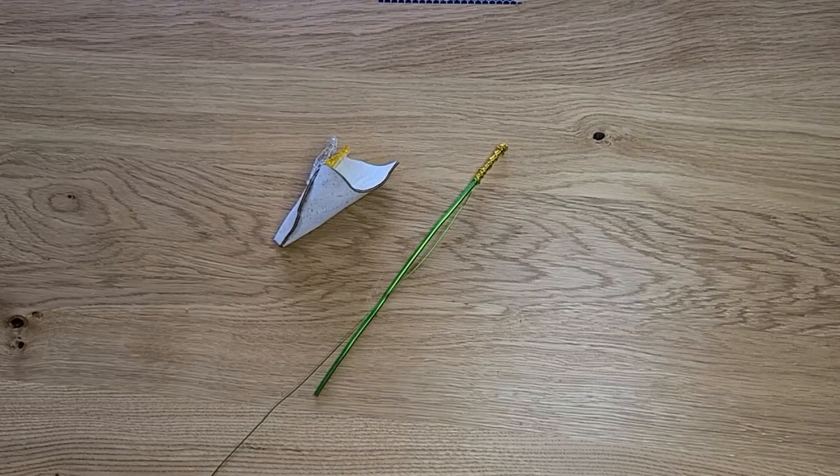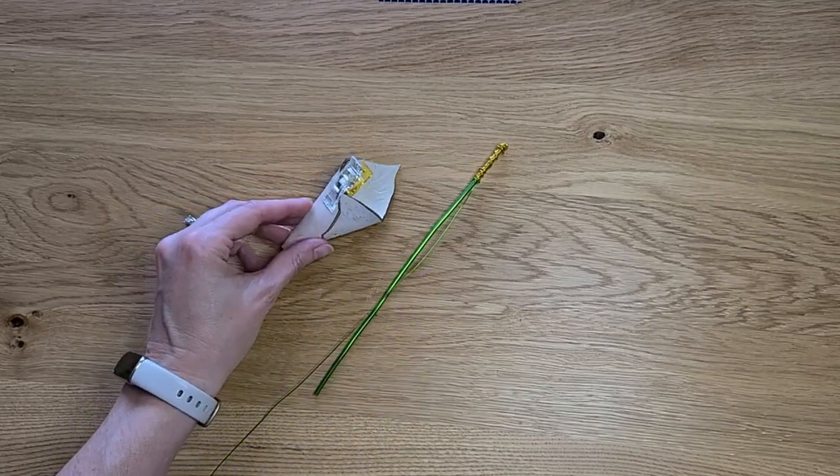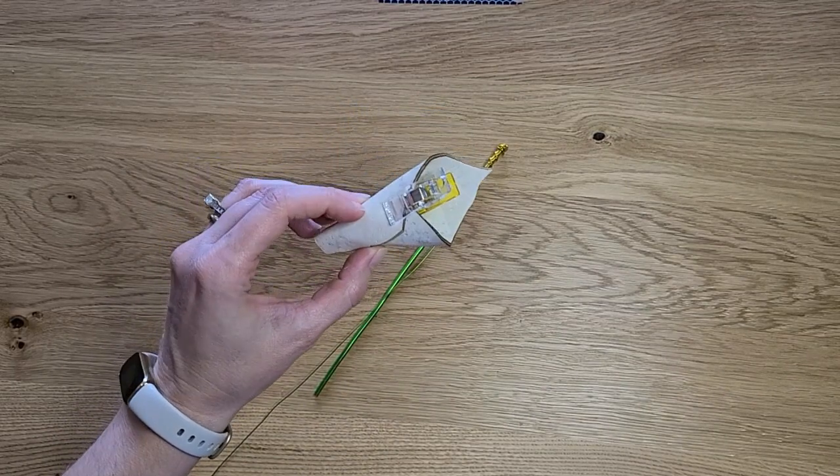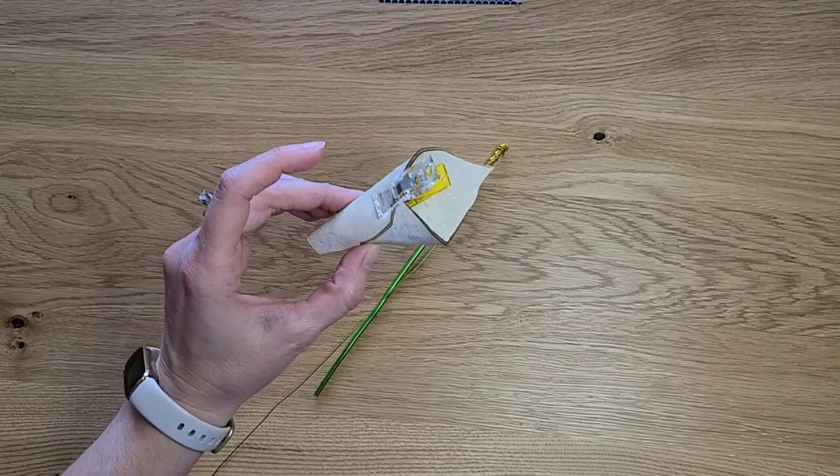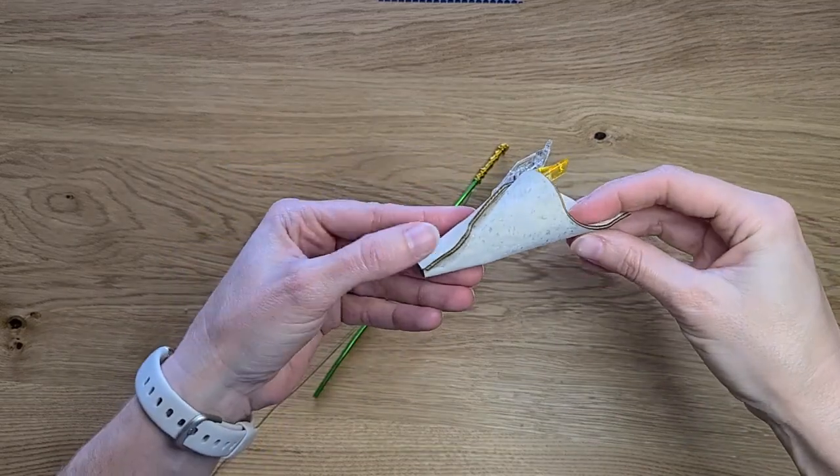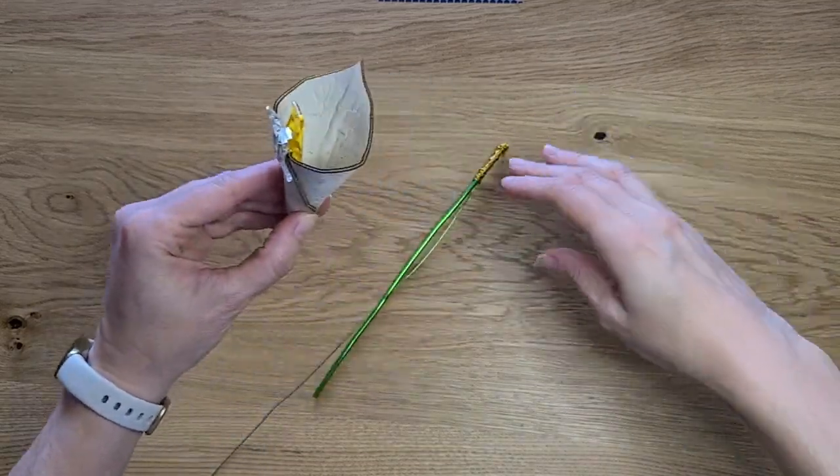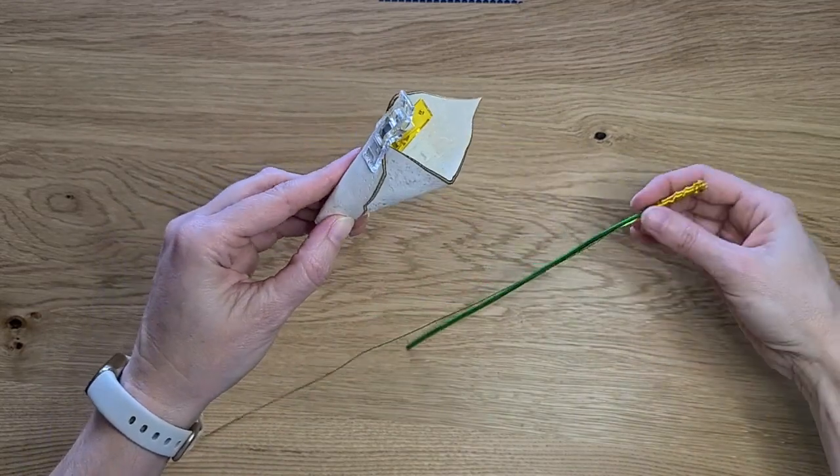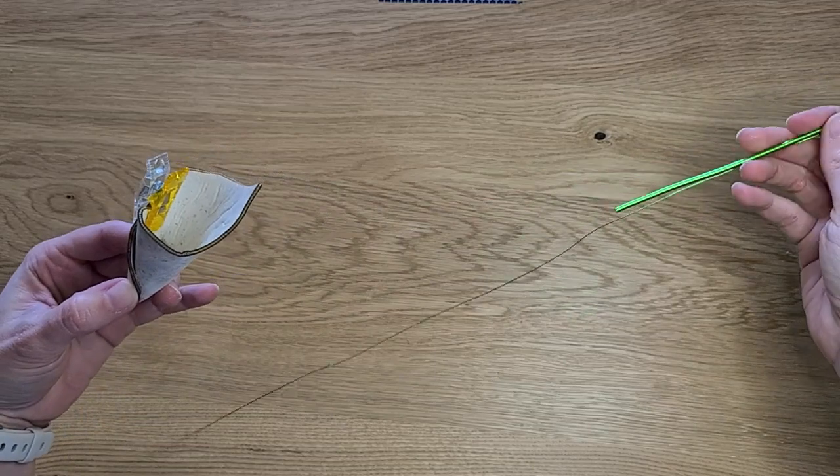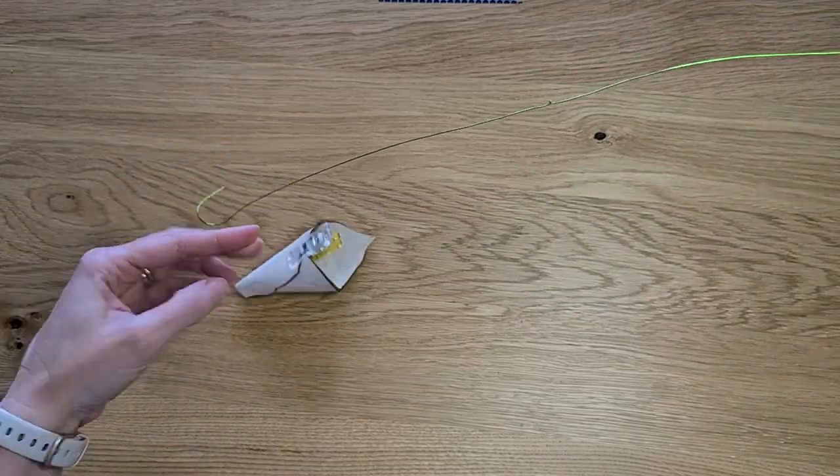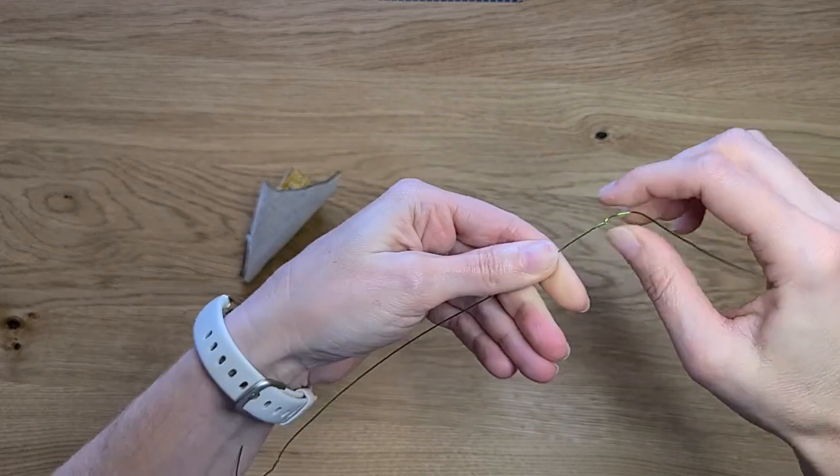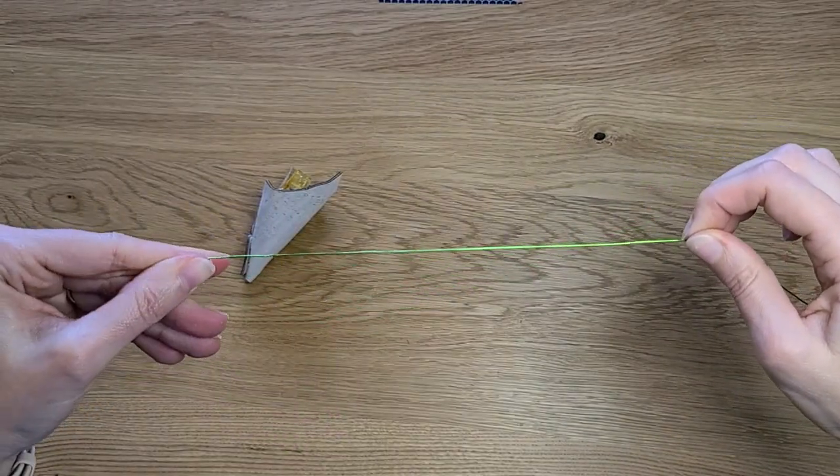Our next step is going to be adding the stem to the flower. I'm going to keep my clip in place for the moment. If you've let yours dry for five, ten minutes, you can probably remove yours. My glue isn't quite dry yet because I haven't waited quite that long. So what you're going to do is take your stem and this long piece of little green wire. You want to get that green wire as straight as you can.